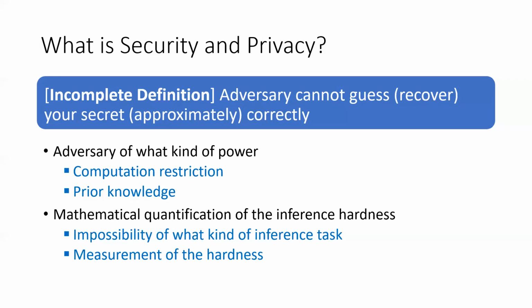On the other hand, we still use some mathematical language to describe this inference harm. But before we can talk about any concrete results, we need to specify what kind of inference task we try to prevent. We don't want the adversary to recover any bit of your secret, or any membership of your input set. Moreover, we define some measurement of the harm, for example, an upper bound on the posterior success rate with which the adversary can complete this kind of inference task.